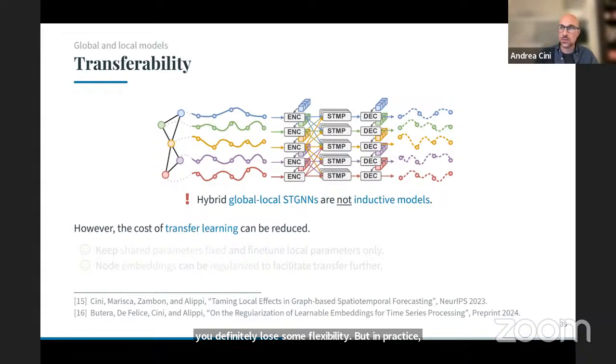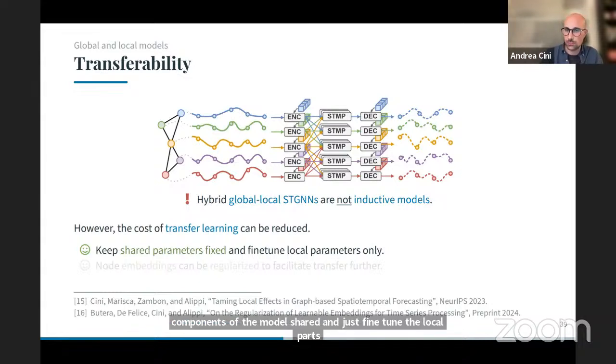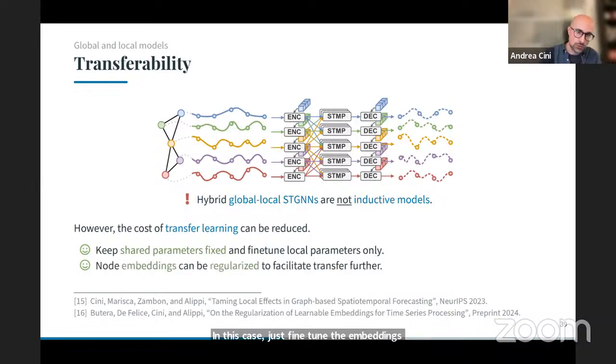In those scenarios where you have some data from the target domain that you can use to fine-tune your model, having a hybrid architecture allows for keeping most of the global components of the model shared and just fine-tuning the local parts. In this case, just fine-tune the node embeddings. And in particular, it has been shown in the literature that regularizing these node embeddings can facilitate this transfer learning procedure even further.